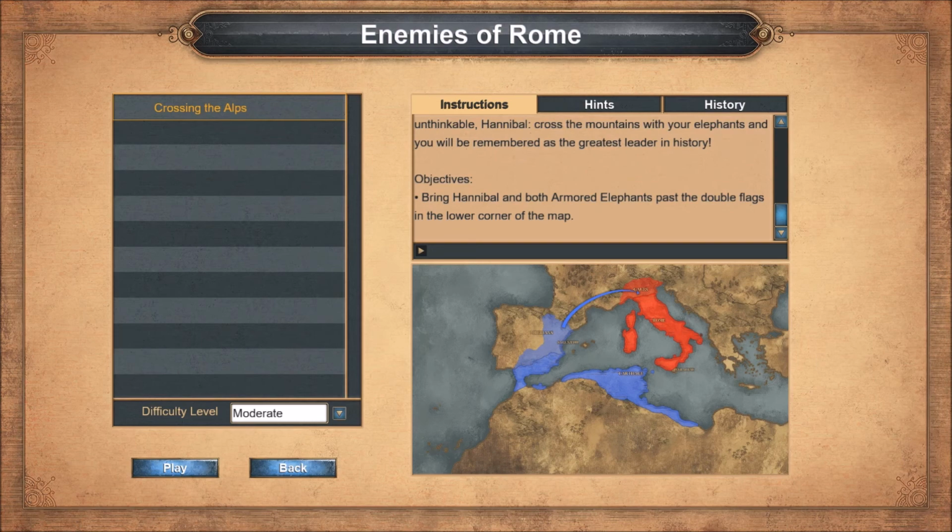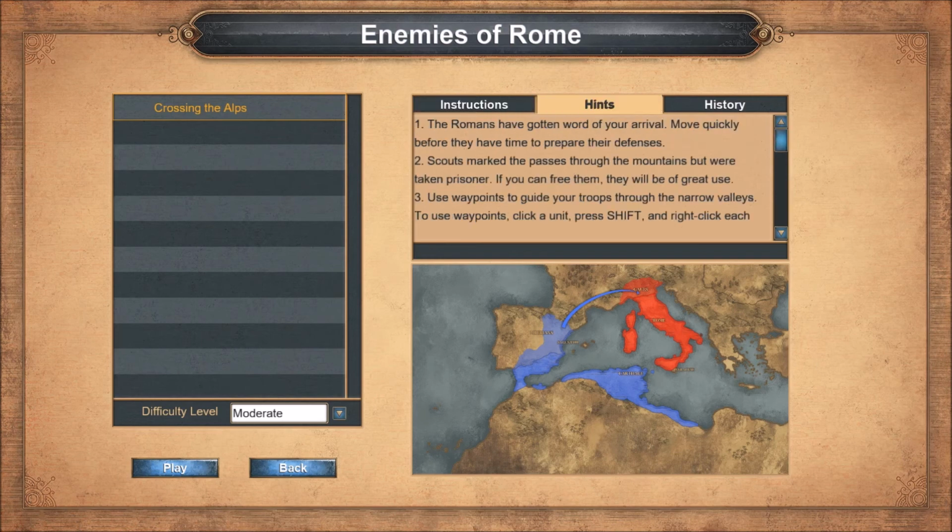So, what do we have to do? Bring Hannibal and both armored elephants past the double flags in the lower corner of the map. The hints are, the Romans have gotten word of your arrival.